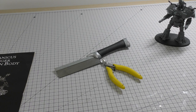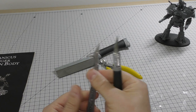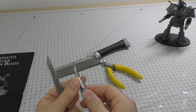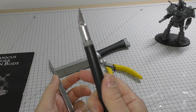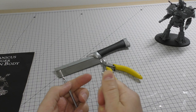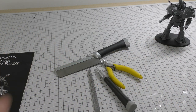Next thing is your hobby knife. I just use one of these standard ones — I find I can get more precision out of it and I can also scrape mould lines off using the back. The blades are very simple and easy to replace and cost peanuts. I've also got this chunkier one — when I want to cut larger chunks of resin, this just keeps the blade in firmer and I feel I've got more leverage and strength on the blade. So two different types of blades — one for finer work, one for heavier cutting.